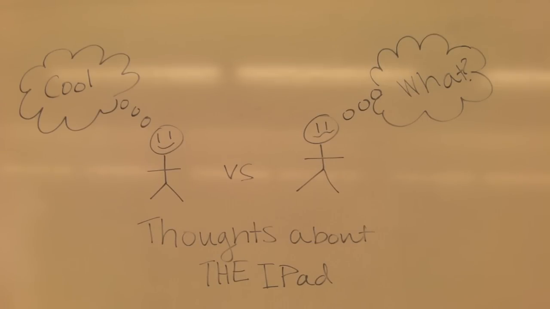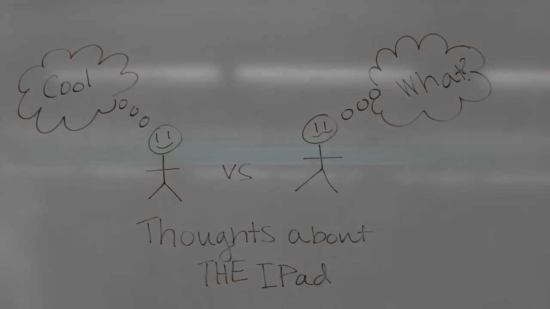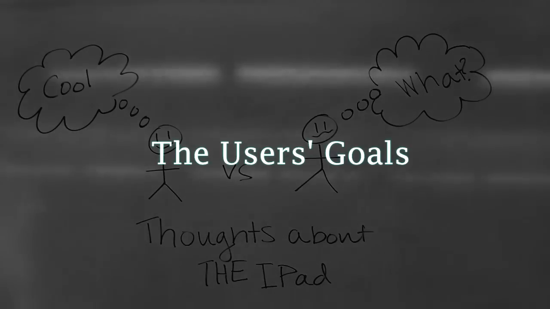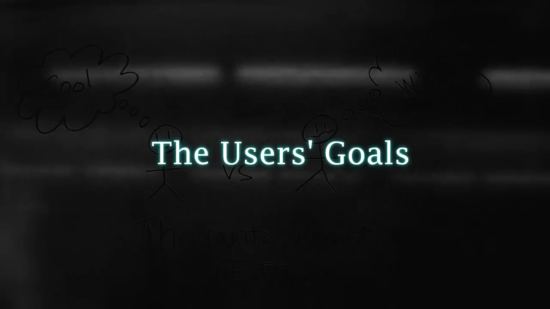Oftentimes, there's one person who will pick up on how to use the product very quickly, while there are other users who just will follow obvious directions. A persona lets us see the real scope of the problem and makes it clear what the user's goals are, so we know what exactly our product must do. There won't be any debate about the possibilities of what a user might do when there's only one specific person to design for.